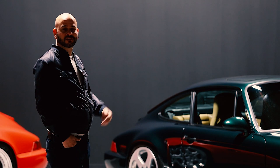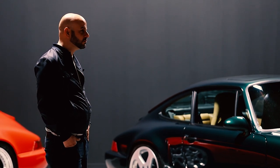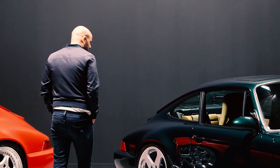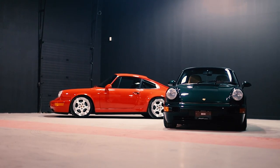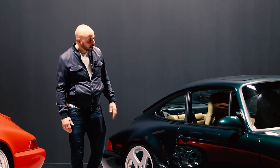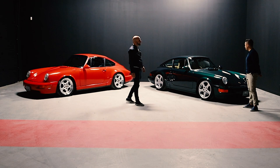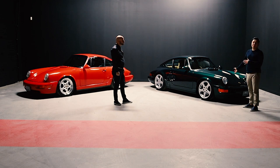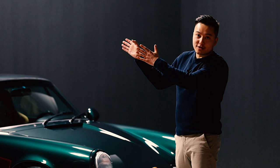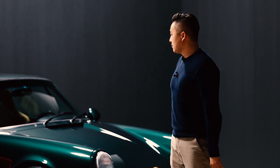If you're in the Toronto area or anywhere and you've got a 964 that you're ready to part with, please let us know — we'd be happy to discuss buying it. Ed, you took this project from the get-go and did a great great job. I'm super happy to see what you were able to execute. It's really a team effort — shout out to Eric, New, Val, and the guys in the shop. Without the technical support from Jimmy and the team, I wouldn't be able to comfortably take on a project like this.